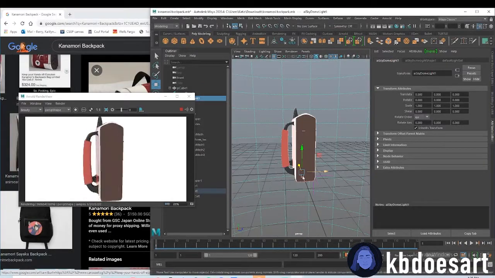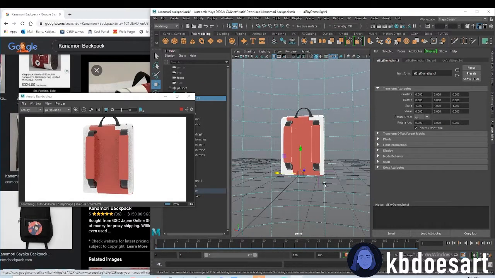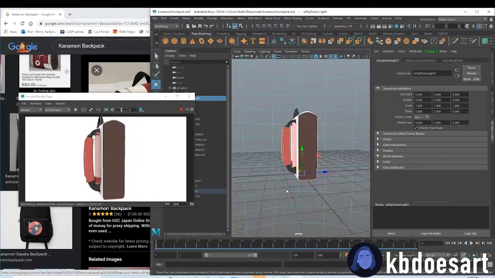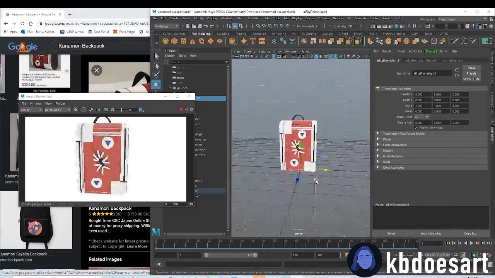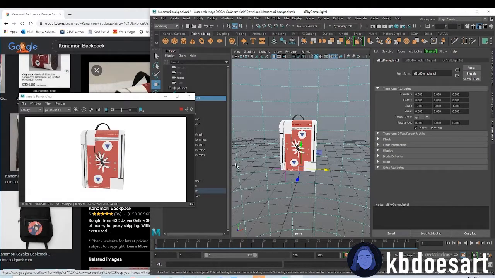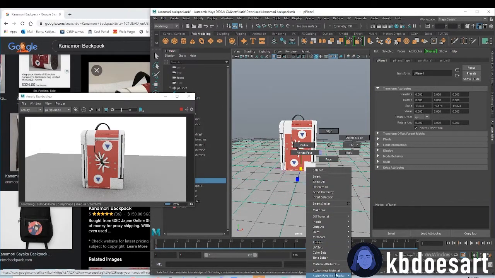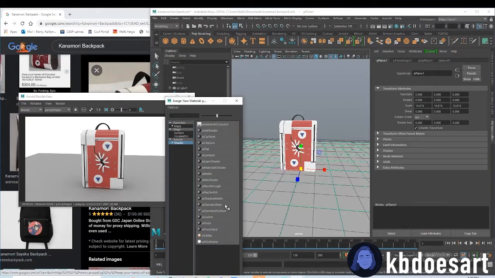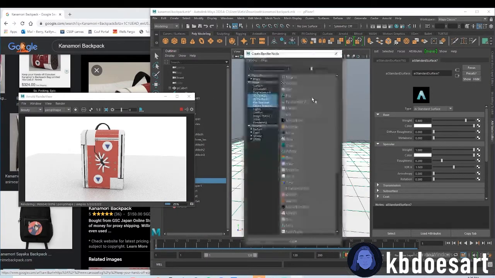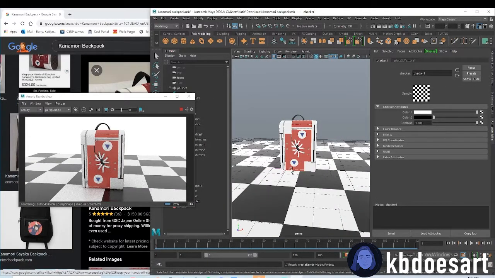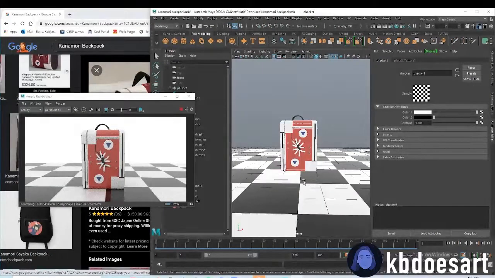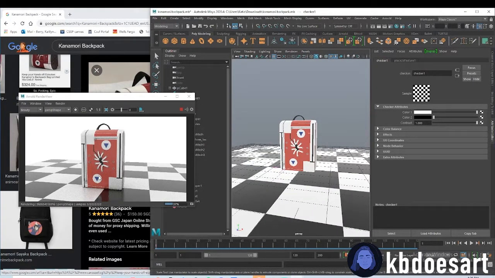I've never modeled anything so dynamic like this, so this one's been really fun actually. I like this one. I would add in a plane and scale that guy up. Assign a new material to it and just make that the checker texture just to see it sitting somewhere. Oh, it's so cute.